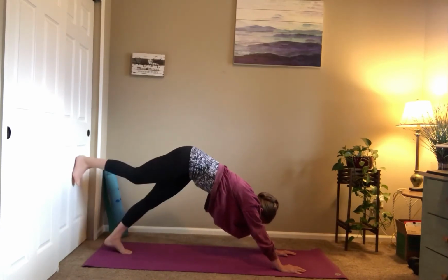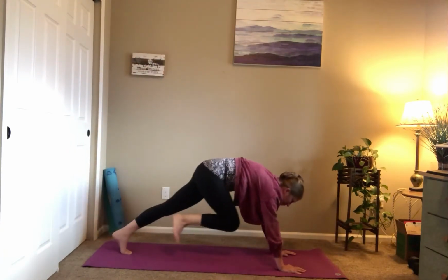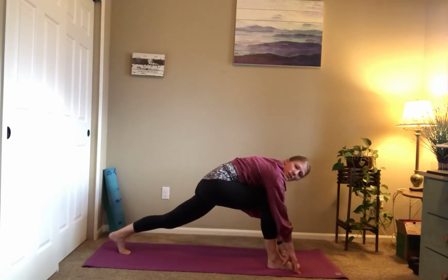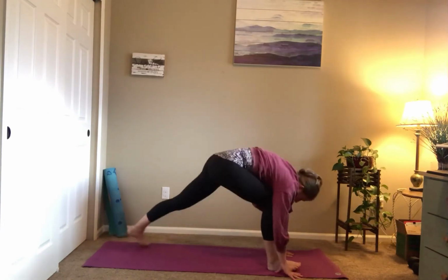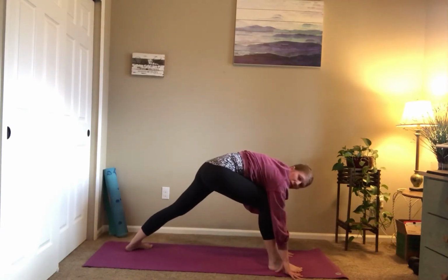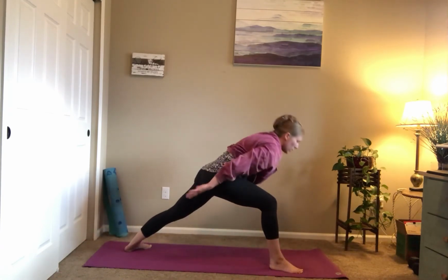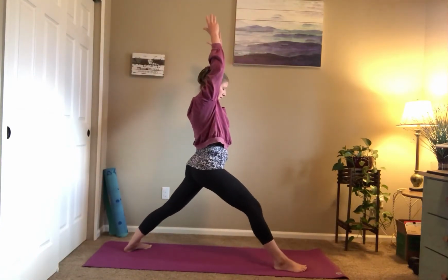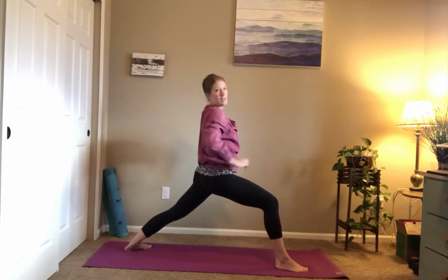Now right leg comes up high, whoops, there's my wall, and then knee toward the nose, step it through, your foot between your hands for low lunge. Now from here, I am going to find a little bit wider stance, and then I'm going to take my back heel down towards the mat so that my left toes are at an angle. So I'm going to come up, warrior one, lifting nice and tall, and once I get into it, I'm going to take my hands to my heart and then to my hips.